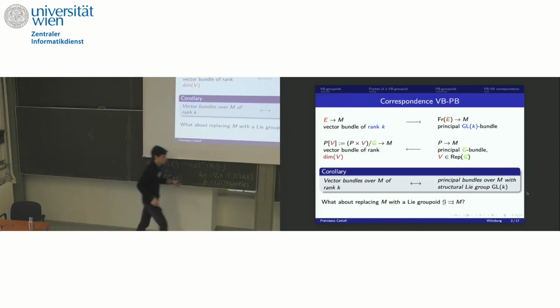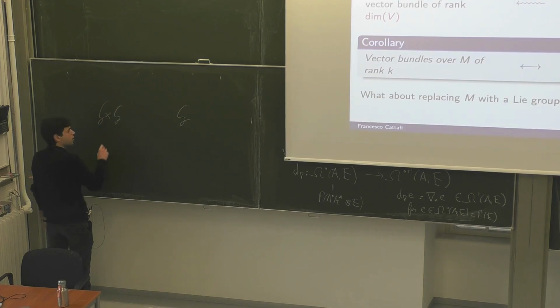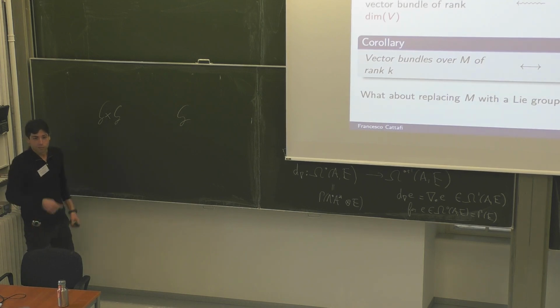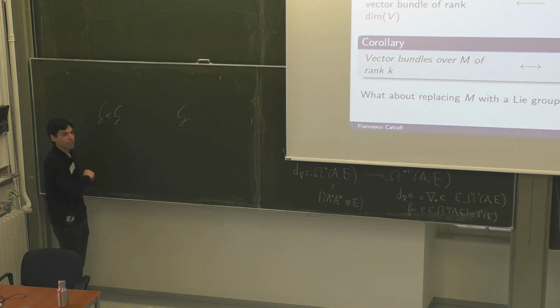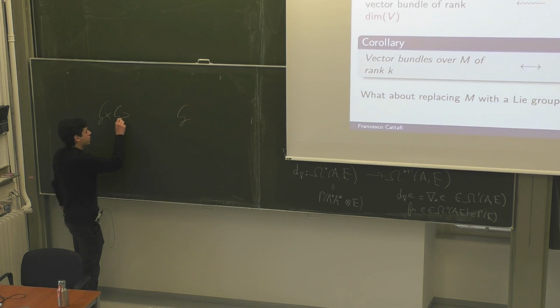Here, I should maybe turn on just for a few minutes. One has just a smooth manifold G. And then, if it was a Lie group, I would take just the product G times G, and then define a map here, which satisfies the usual multiplication rule. For a Lie groupoid, I don't have a map defined on this, but only on a subset.